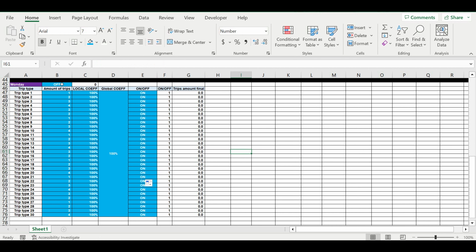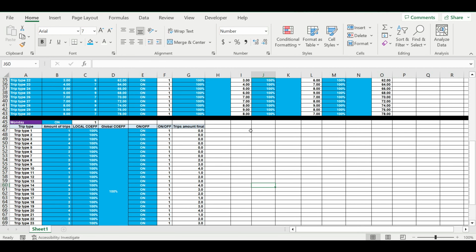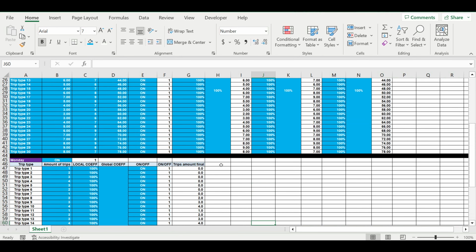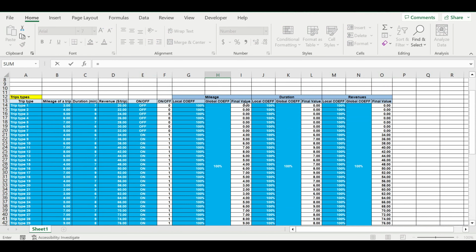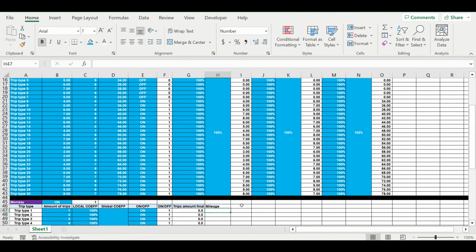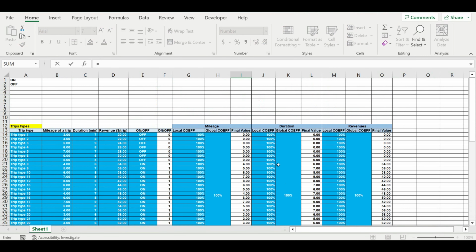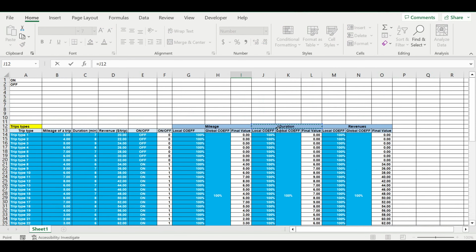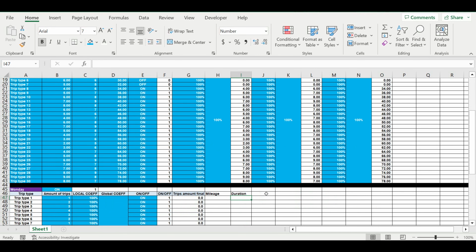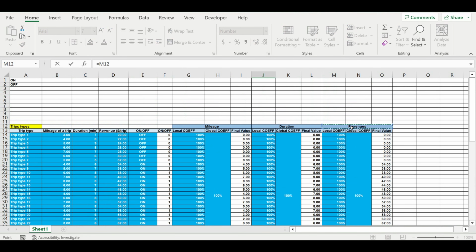And now, let's switch it on. Then we have mileage, then we have duration, and here we have the revenues.